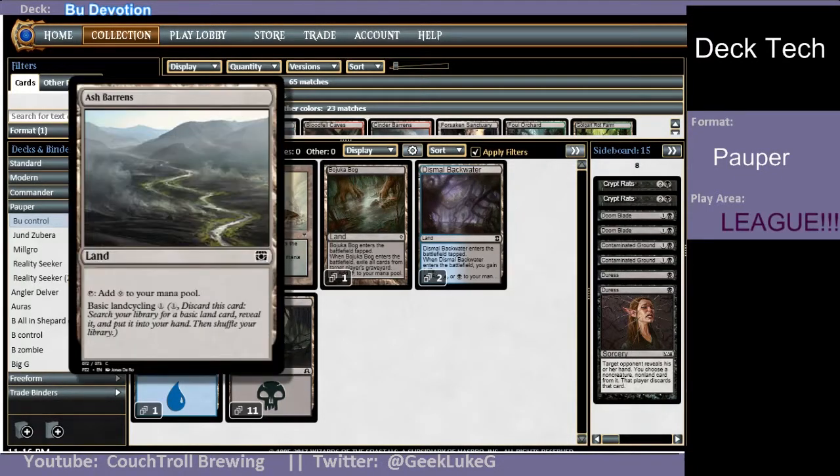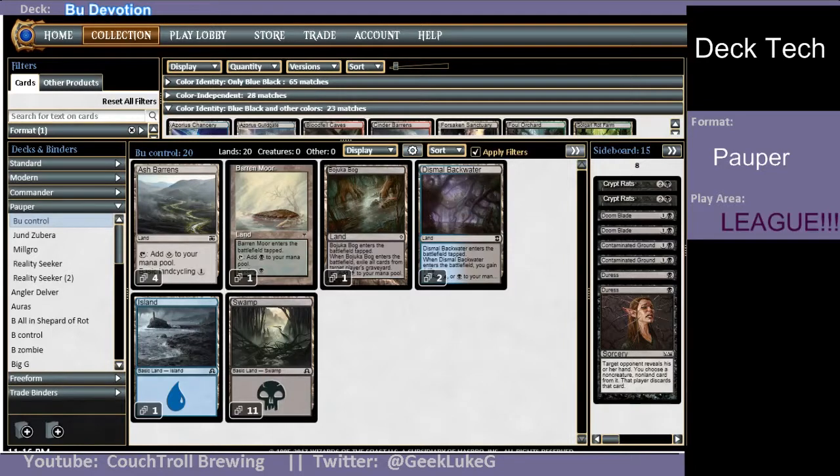But with being able to fetch them out anyways, typically my Tendrils are hitting for 5 in the mid game instead of like 7. I didn't give up too much power on the Tendrils, but it was enough to where I did trim them down.